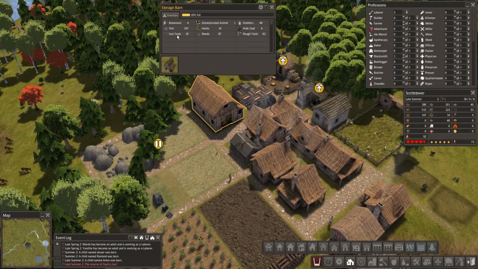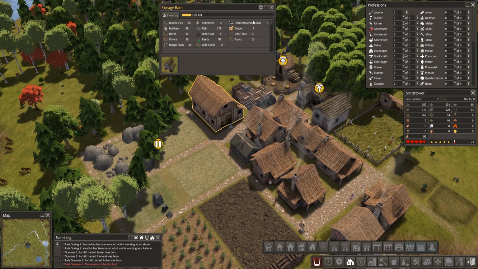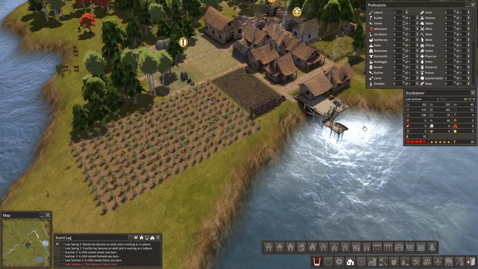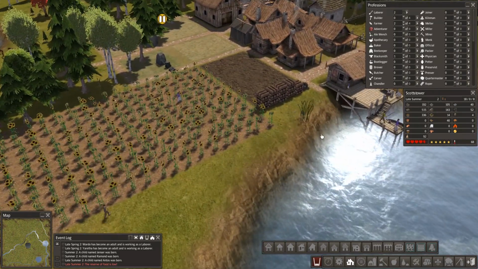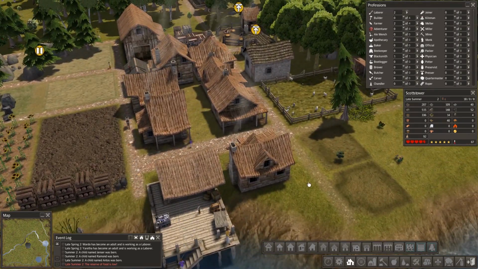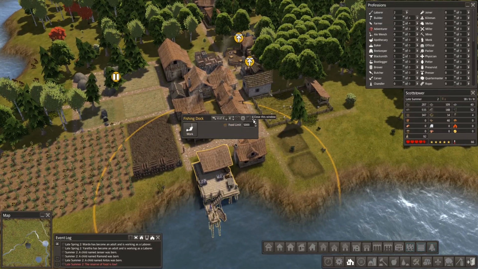Bone meal, fish, iron tools, rough tools, feathers, domesticated animal. We have 1 domesticated animal. We have herbs and reeds in our barn. Herbs, onions, wild seeds. That was the jump stuff. Okay. Late summer. Okay. Fishing dock is doing well.